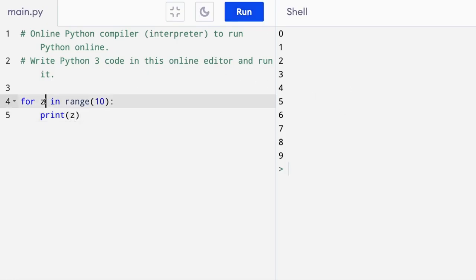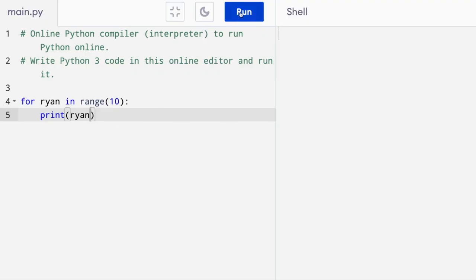And it doesn't just have to be a letter. We could have something like Ryan, although Ryan makes absolutely no sense for this example, but just to show you that it can be any name whatsoever and it doesn't have to make sense. But it's usually a good idea to call it something that you would be able to recognize when you're looking at the code.